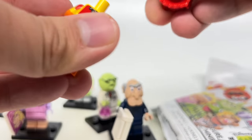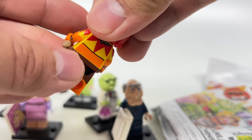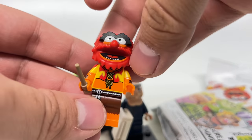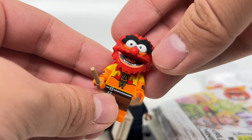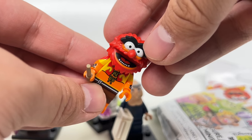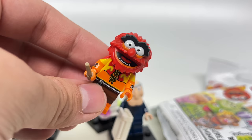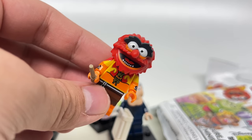The design connects with just that neck attachment, and the face print is just the perfect Animal look with that excited open mouth. I love the detailing inside the mouth. For Sesame Street, some minifigures looked a little odd with the printing in their mouth, but Animal came out perfect here.